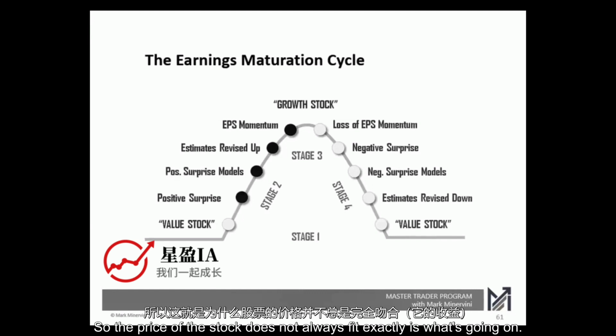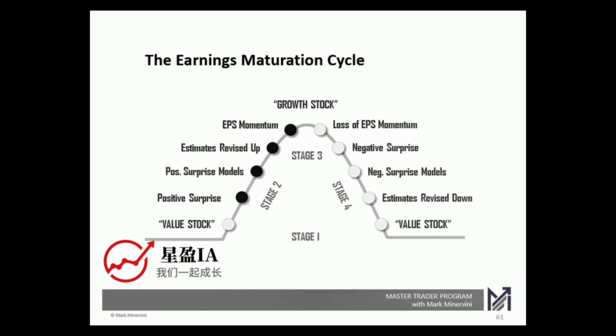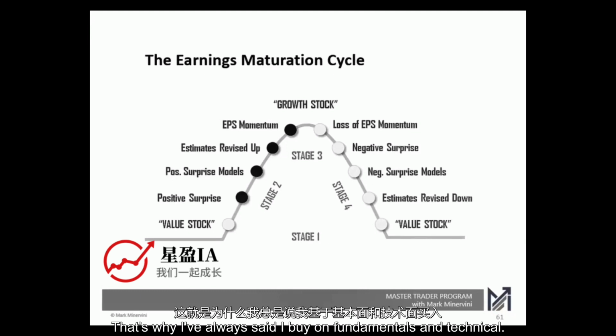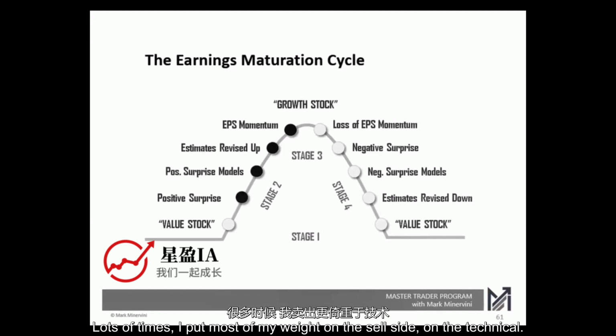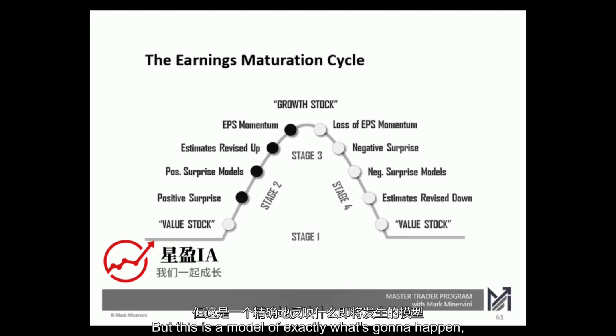Right. So the price of the stock does not always fit exactly is what's going on. Some of these things could be a little shorter, a little bit earlier, a little bit later. That's why I've always said I buy on fundamentals and technicals, and lots of times I put most of my weight on the sell side, on the technicals. But this is a model of exactly what's going to happen, but maybe not in exactly that type of timing.